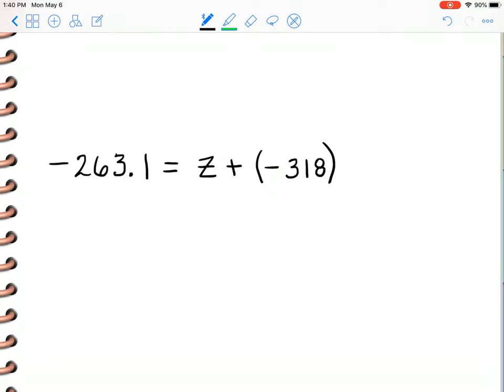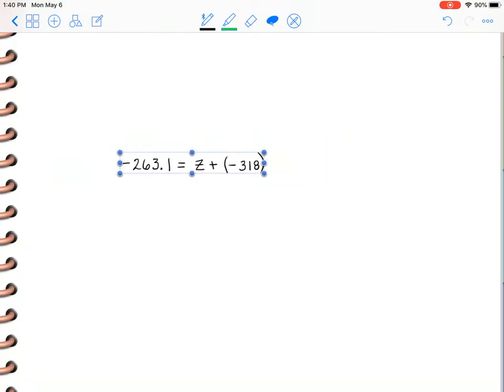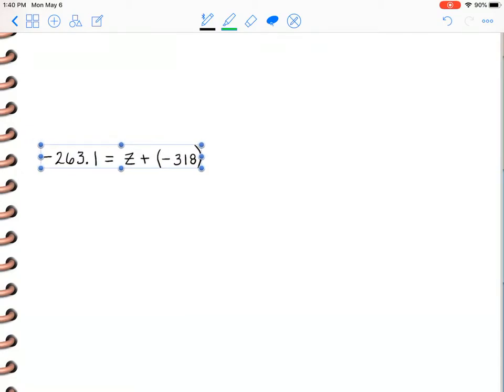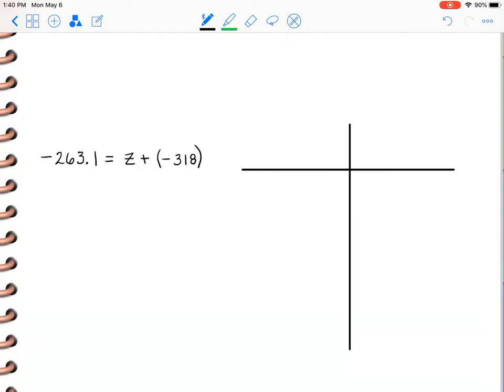Okay, so this one, aren't you glad we don't have to use a box and dots to solve this problem? This one is one that I need my algebra to do for me. So I'm just going to resize it a little bit so that I have room to put in my frame. I don't want to make it too little because then we can't see it. Okay, here is the solving frame. Draw a line across, a line down. You will always have scrap paper, so you'll be able to do this on a test.